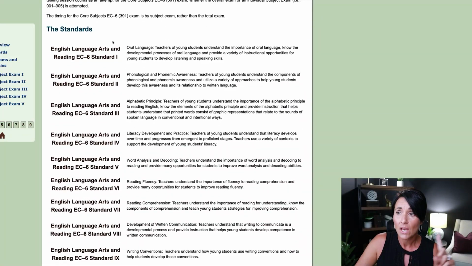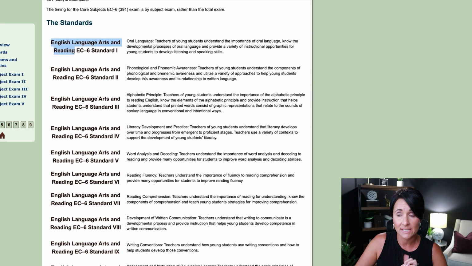And you can see here the standards that they use. Now, I'm going to go through the English, Language Arts, and Reading section you can see here. And I'm going to kind of link those to the standards for TExES students. So TExES is very big on its own standards. It's a lot like Florida in that way. They've developed their own standards, so their teacher certification exams are very much aligned to their philosophy and their standards for reading, math, social science, science, and the fine arts and PE and health.